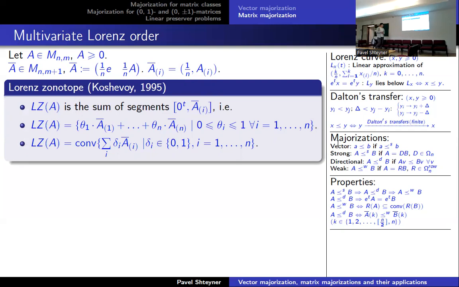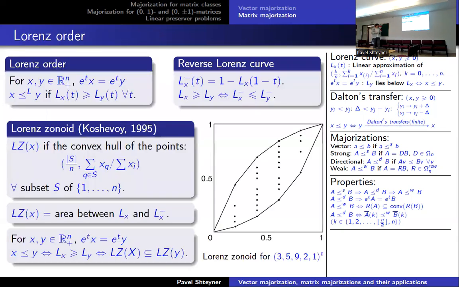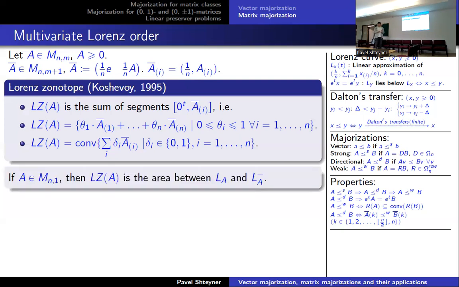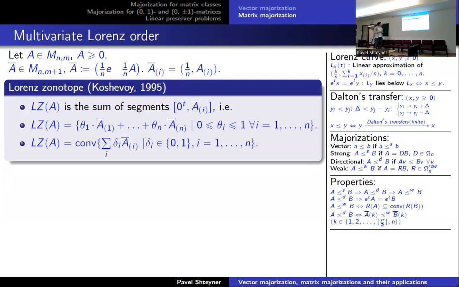Another way to view this is as a convex hull of the following points: for every subset of the rows of A-overline, you take its sum, and this is one of the points. Yes, you need to put one over n in the graph. Yes, I will talk about this. Here we need a slightly different definition of the Lorenz curve. The set expression uses one over n before the A. Here you take every entry of A and divide it by n, so also on the right side.